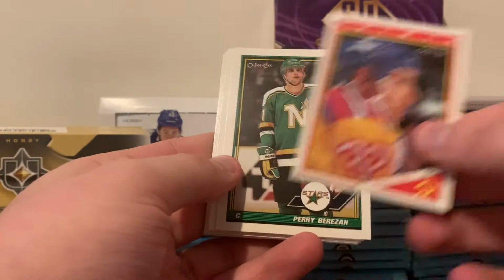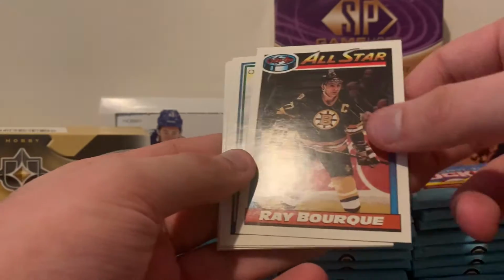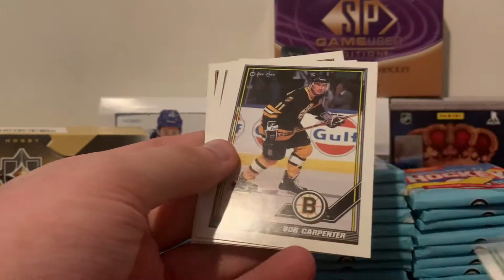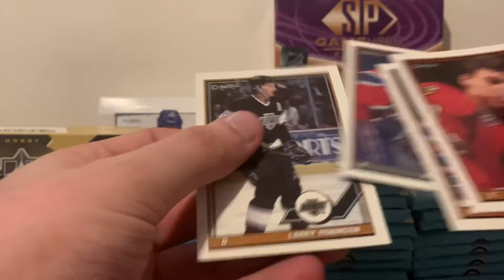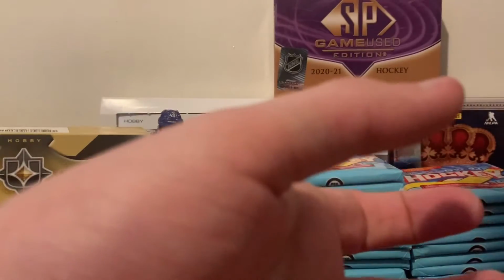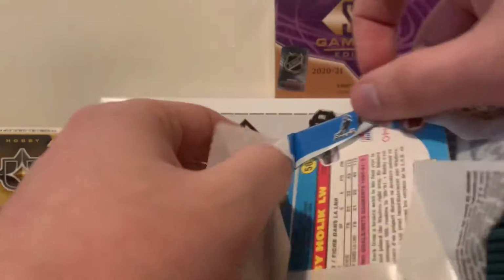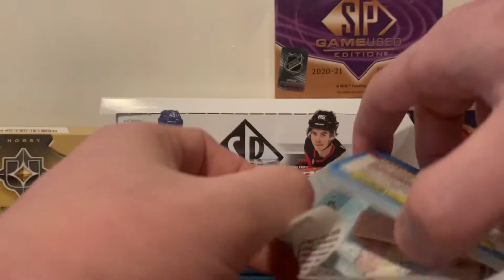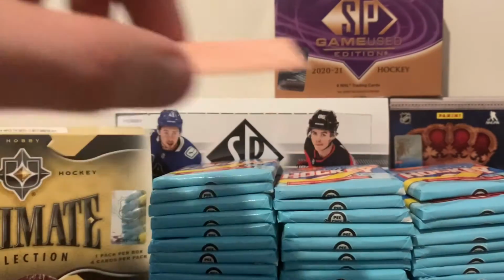So we're not going to go through each one, we're just going to go through them all. If you have something, Vincent Damphousse, Ray Bourque, All-Star, if something sticks out, we'll go through it. I might just go faster than this. All right. This is all going to be garbage, so it doesn't even matter. I don't think you can actually pull a quote-unquote hit from this. Just everything in here sucks. More moles on the gum. Oh, God.